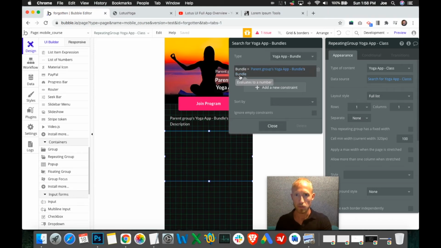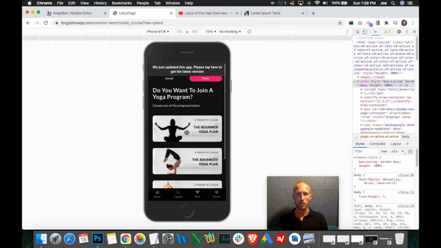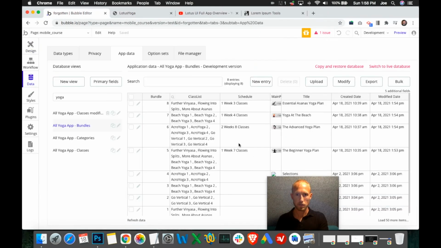This bundle, the parent group, is, remember when the beginner back here, when this beginner one is clicked on, let's go through this step by step. So this beginner one has this bundle number associated with it.